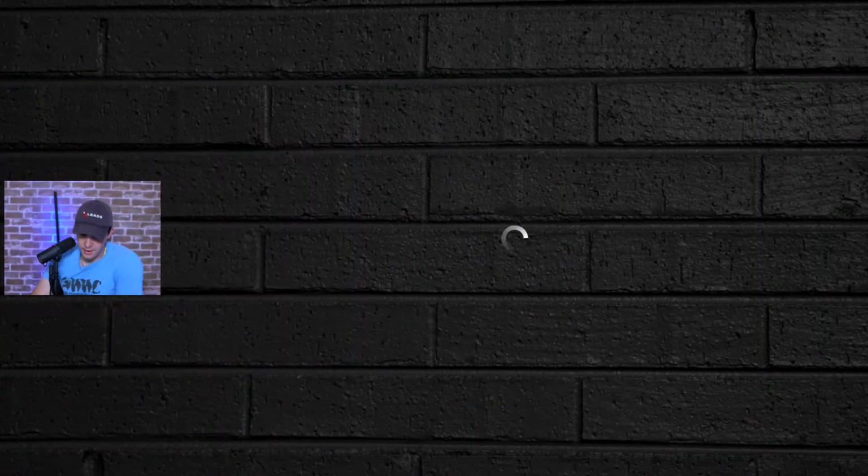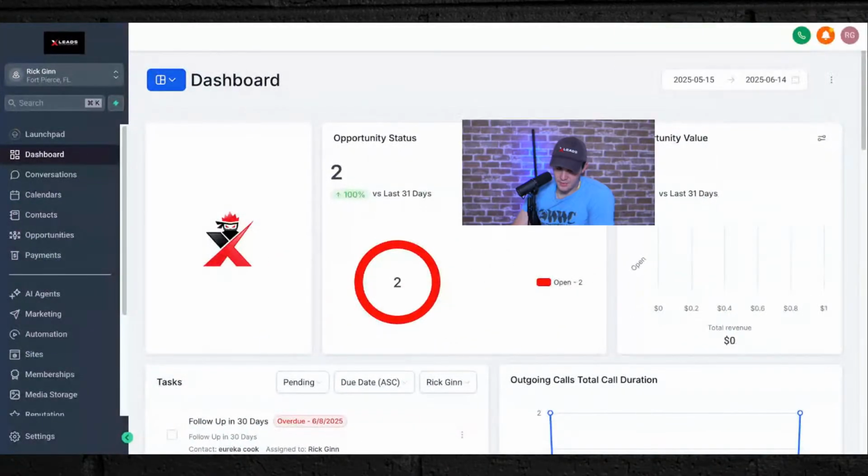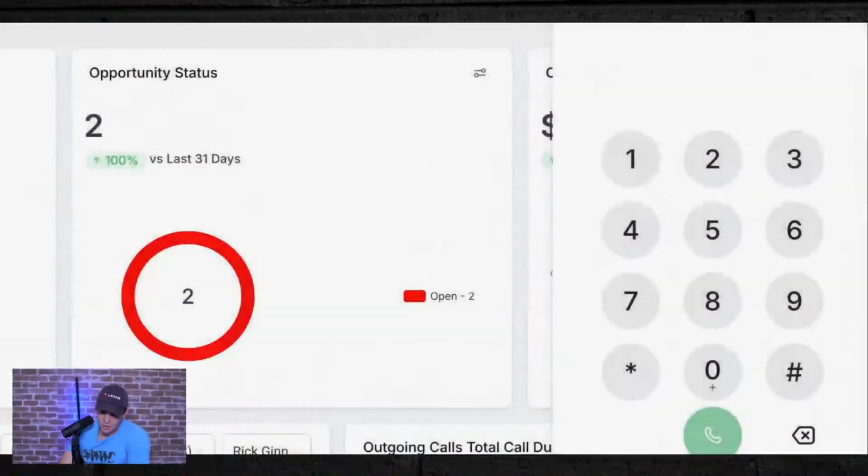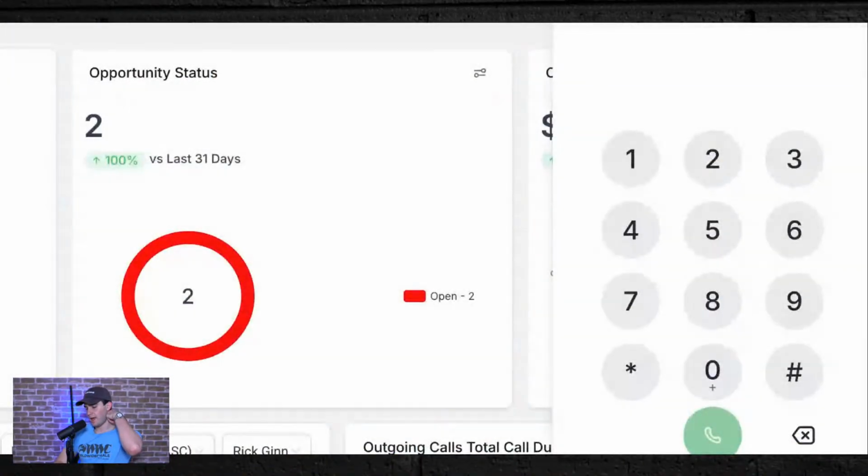Share my screen. Cool. Okay, now what we do here is we can call two ways. Right now, I could press this little phone tab, and I don't know if I can share that. Let me see. Enable my microphone. Allow this time. Yeah, I can't share it. Actually, no, I can share that part. Okay, I click that button. It's going to show basically a dialer, and I can put a phone number in there and start calling. Well, you can't start calling until you buy a phone number. So how do you go out here and buy a phone number? Let me show you.